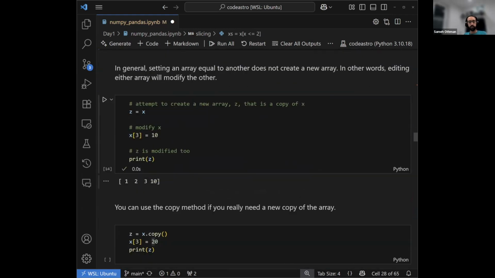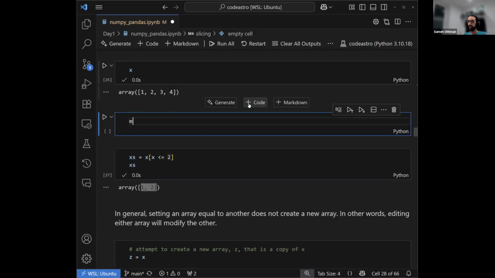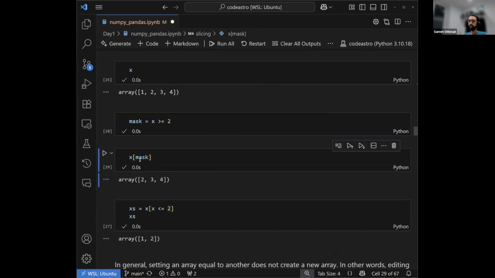Now, yes, there's a question: is this masking? Yes, we could create a mask. Let's say mask equal X larger or equal to 2. And then we say X of mask, and it would give me the same thing.